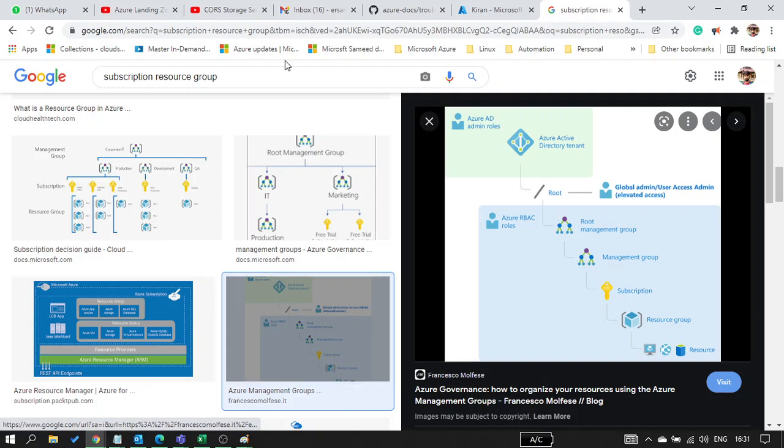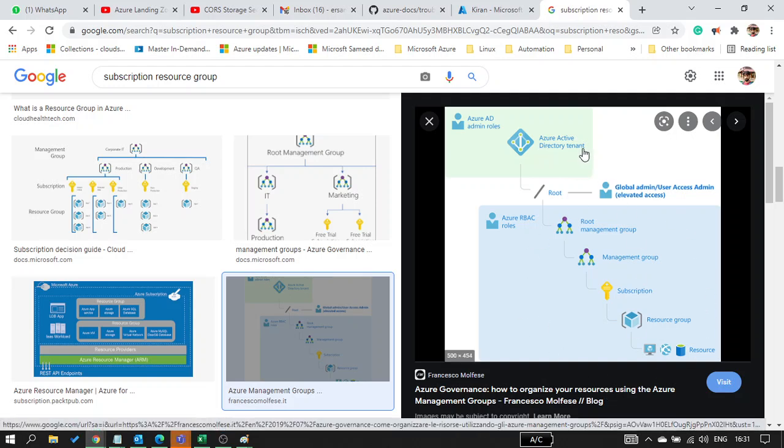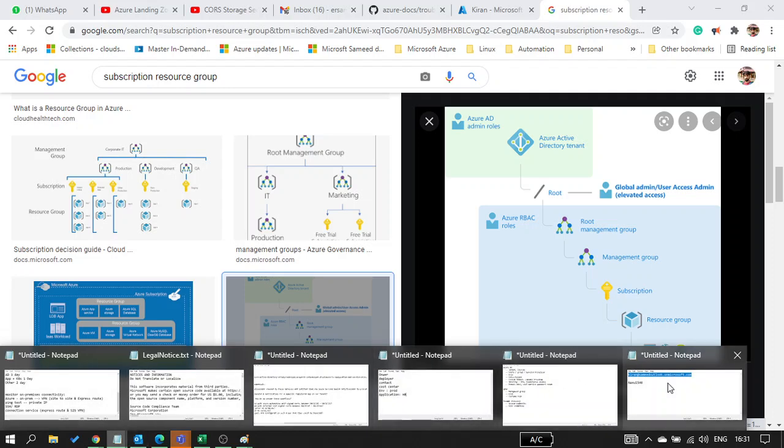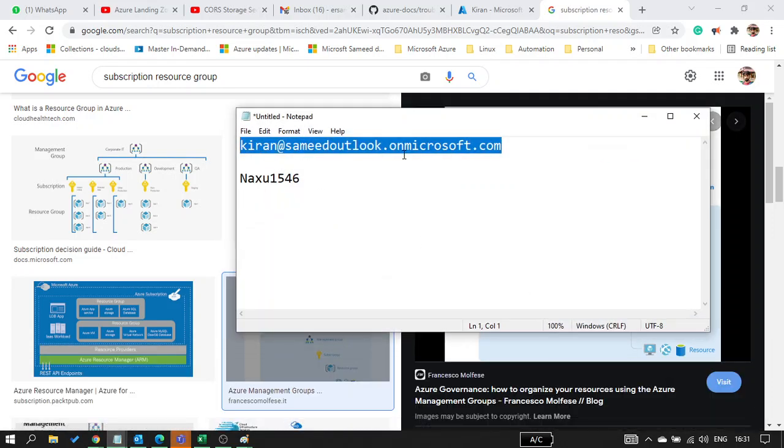Okay. So far, as per this image, we have seen this part, our back one. Right? We have just seen Azure Active Directory used to authenticate ourselves, to find out whether Kiran is putting the right username and password or not. Samit is putting the right username and password, or someone else. Okay, what is Kiran's email address? You've just seen that. Kiran's email address is Kiran at submitoutlook on Microsoft.com. He just saw that from behind the screen, right? And he doesn't know the user password.